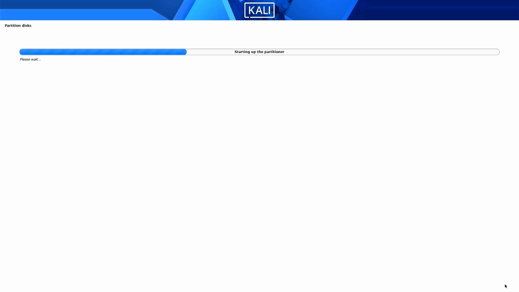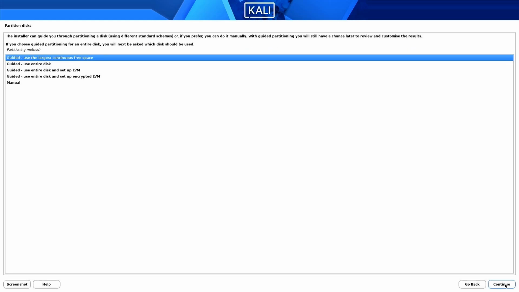Now it's detecting space to install Linux. Actually, we already made an unallocated space in our disk partition, right? So we're going to use that. In order to use that, we are checking this Guided, use the largest continuous free space, and let's click continue.